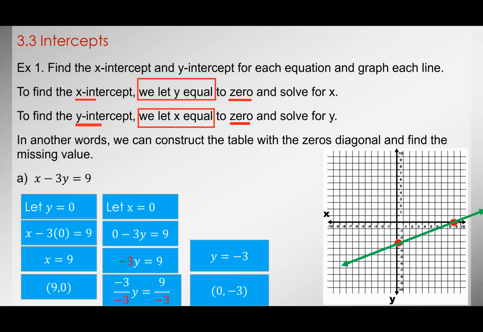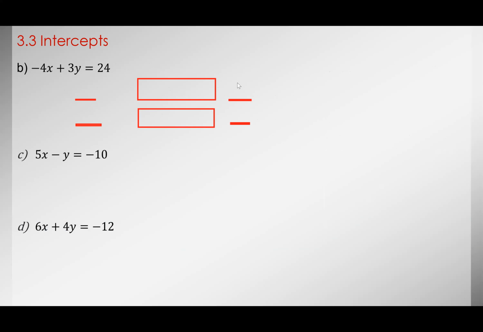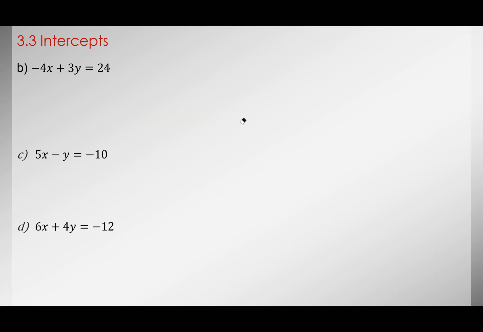And if you don't see this and you say, wait a minute, in 3.2 we got the table, it's easy for me to understand, let's take a look at this item. Same idea, basically they give you this equation and they ask you to find the x and the y-intercept. So if you don't like A, this is my suggestion to you guys, construct your table. We did this table before, right?